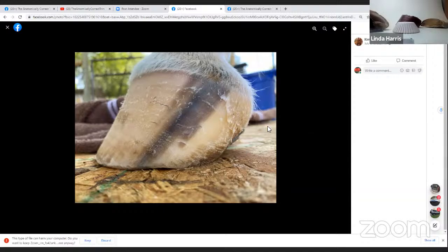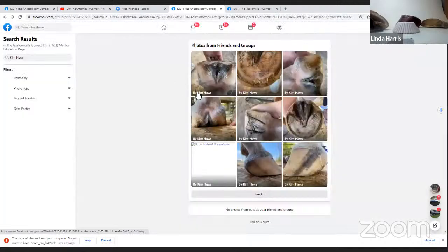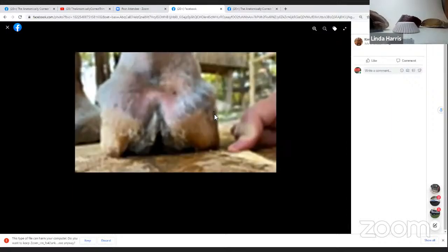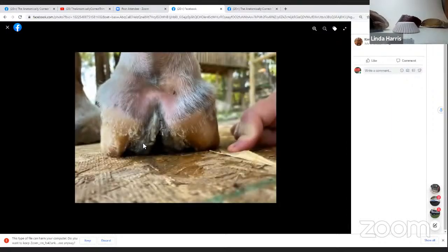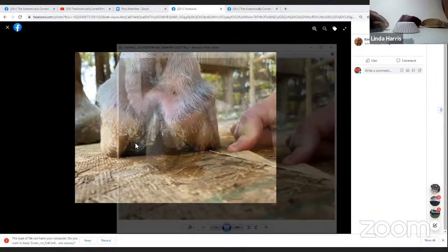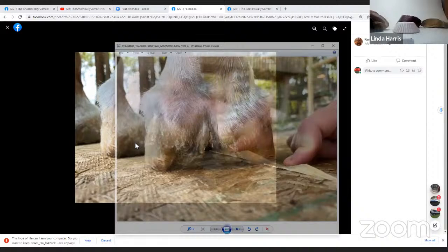Let's look again at the back of that. Yeah, I would trim up this frog. You've got a lot of dead frog here. See it? Dead frog, thick dead frog on a deformed foot is not your friend. You're not doing the horse any favors by giving him dead frog support. All that's going to do is hold his foot right where it's at.